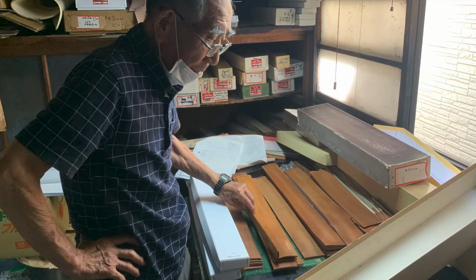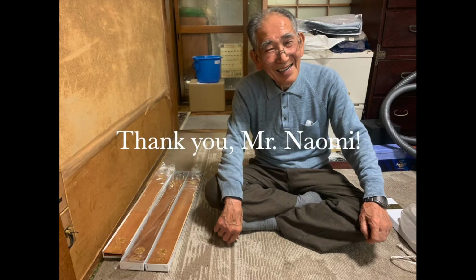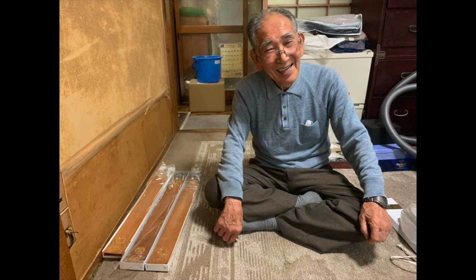And that concludes our visit to the Kanayama Strop Workshop. I'd like to thank Mr. Naomi for taking the time to show us his craftsmanship. Take care, wet shavers.